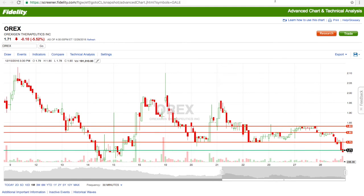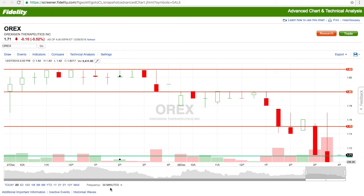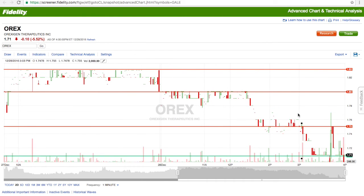And then he also asked, if a stock breaks a resistance level, how long should you wait to buy in? There's no limit. There's no time frame that you should wait to buy in. When it comes to trading penny stocks, it's all about being fast. So let's say ORYX, right? It has pretty low volume. But let's say we see the bounce at 171, it goes from 171 to 172, and then it goes to 173. That would be considered upward momentum.